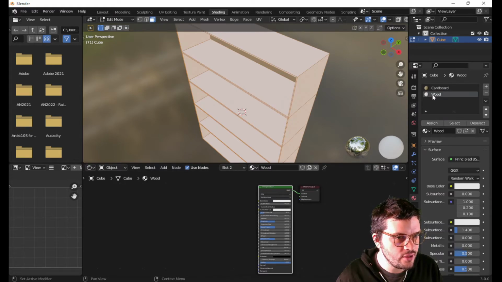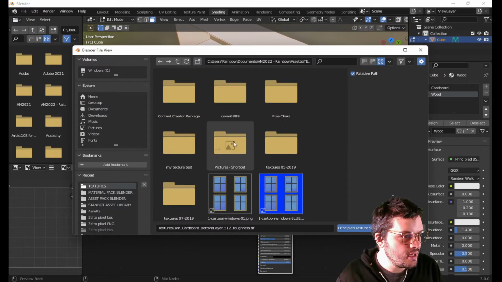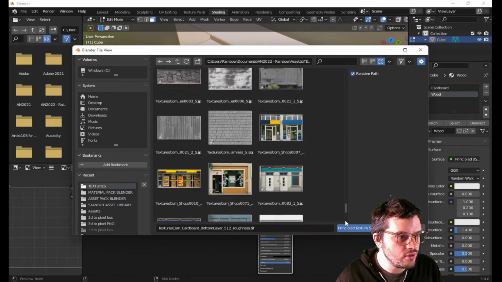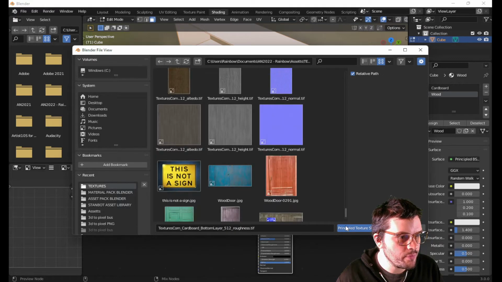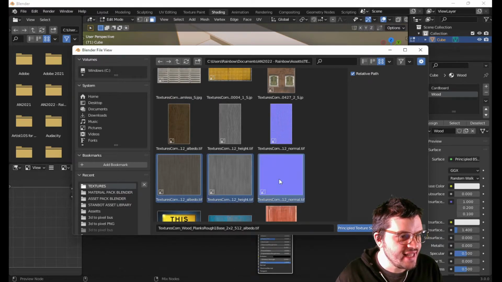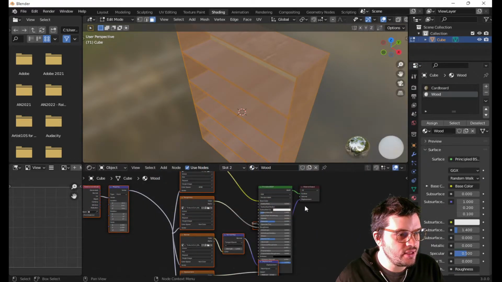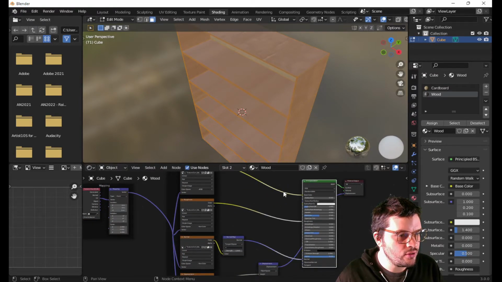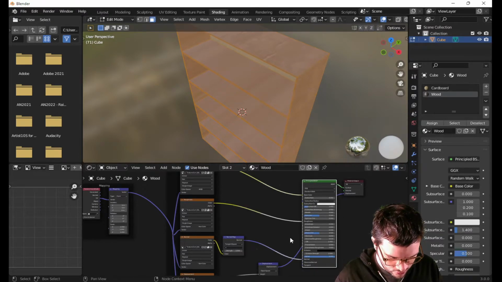And for the wood, now that I'm inside of the wood material, I will hold Control-Shift-T, and I will select my wood materials. Again, they're in here somewhere. Where could it be? Will I find it? You will see. Alright, I got my wood material. I selected it. Now, you have to make sure you have your Principled BSDF node selected before you hit Control-Shift-T. Otherwise, this whole thing will not work.